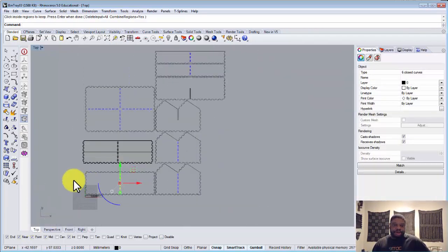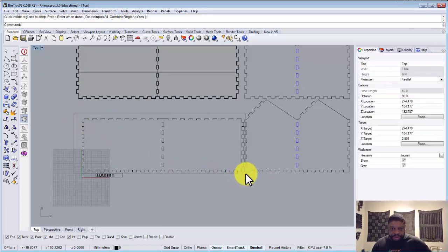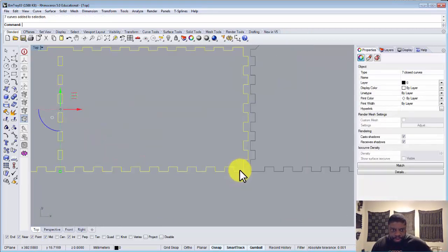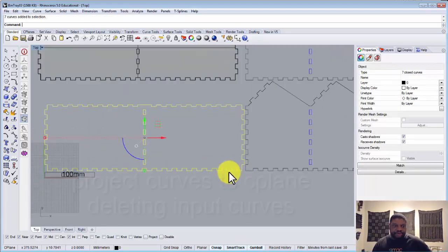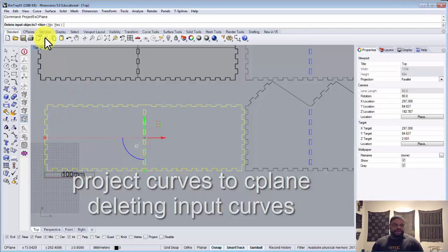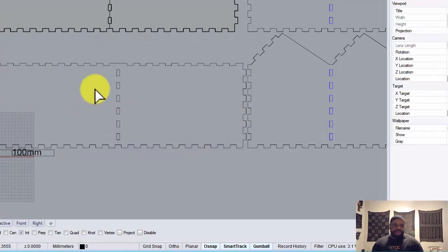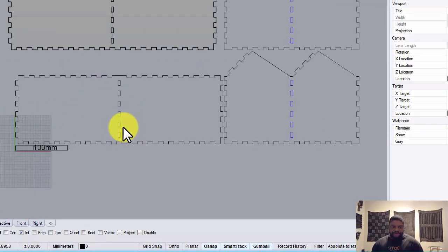Go to our top window, grab everything that we have here, and we do a project to C-plane to make sure that we're flattening all our curves, and we delete the input and make sure that everything's joined. And those are already joined, so that's good.